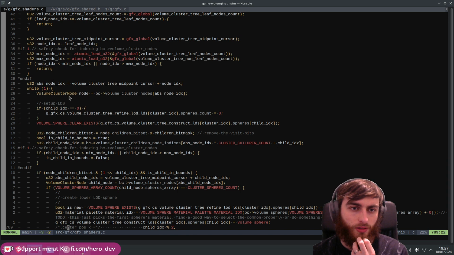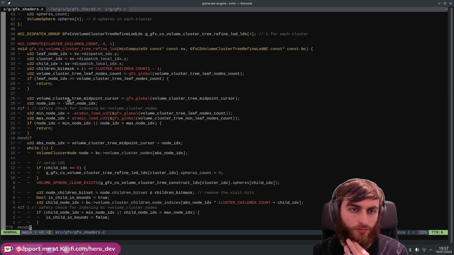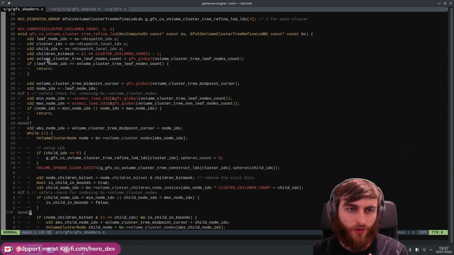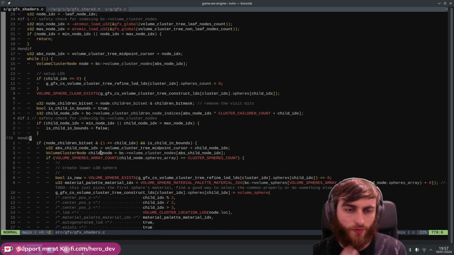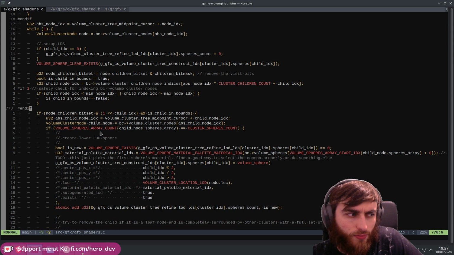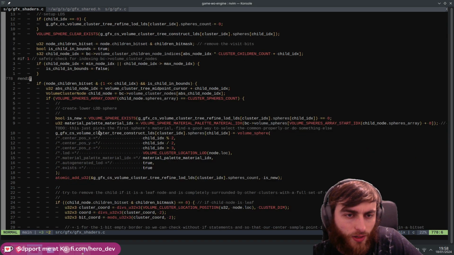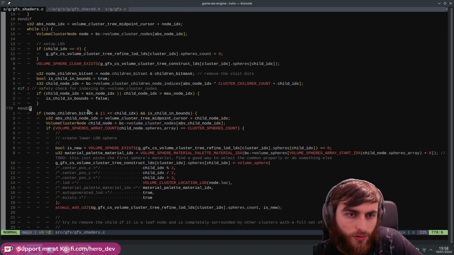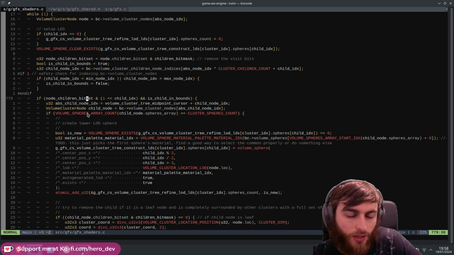So you have 8 threads which have the same node within a wave of 32 threads, and each of those 8 threads have their own child that they're looking at, right? Right. Okay.